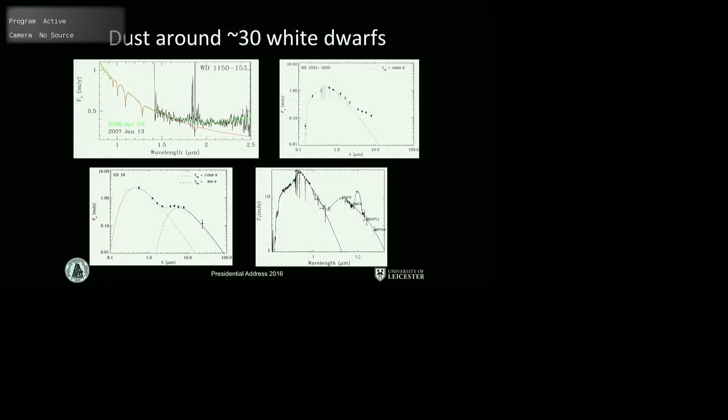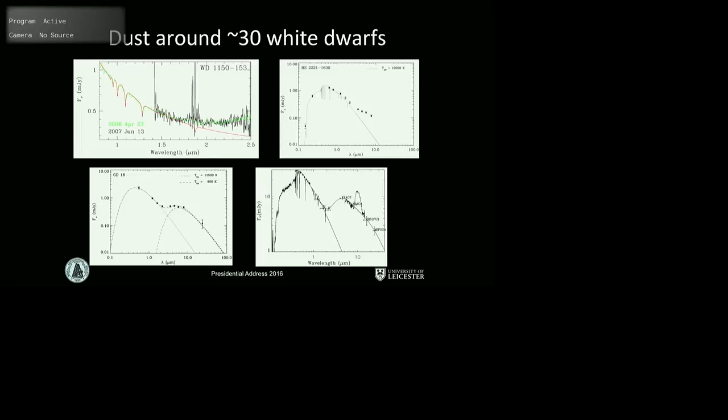Now, in parallel with this, a lot of work was going on looking at cool white dwarfs, and infrared surveys came online, such as the Weiss survey, and latterly the Spitzer telescope was launched to be able to observe spectroscopically. And a number of white dwarfs were observed and found to have infrared excesses, which was something of a surprise. We'd already imaged a lot of these white dwarfs to look for companions and hadn't found any. But the infrared excesses are certainly not stellar.